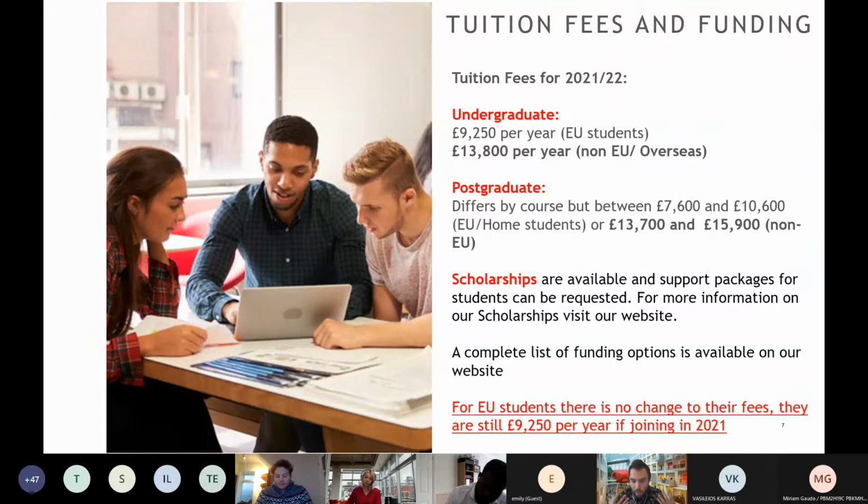Funding is very specific information for very different courses, countries, and regions. So I always say for the full information on our funding options is to have a look at our comprehensive list on our website. There are scholarships available for non-EU and for EU students, and this is under the international students section, highlighted scholarships. You'll be able to look through the different scholarships that we have on offer, the money or the discounts that you'll get for your tuition, but also what you need in order to apply for that scholarship and to check your eligibility for that scholarship.